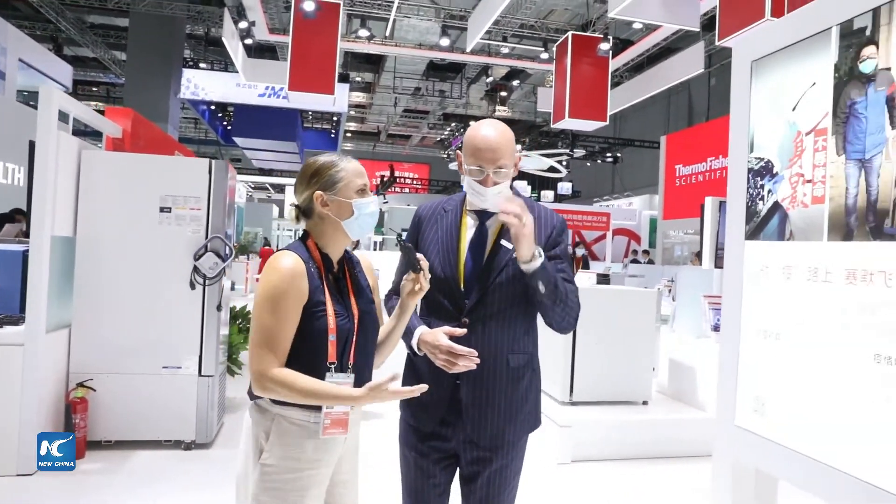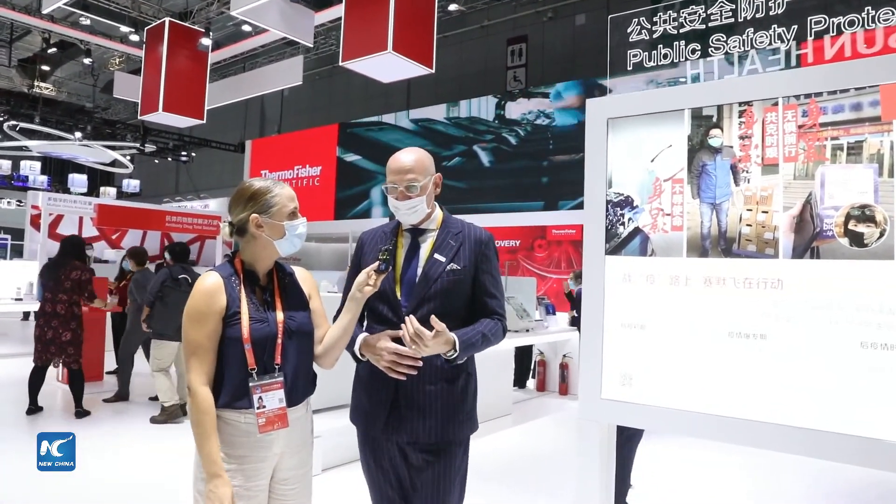I understand you have a lot of equipment here, but also different areas you're focused on — can you tell me more? As you think about what we've walked through, we've walked through the academic and research side — the microscope and detection of the virus — into pharmaceutical and biopharma, where we're developing vaccines and detecting coronavirus. Then overall, in terms of public health and safety, this area brings it all together. Healthcare — coronavirus being the key focus — food safety, to make sure we're detecting microorganisms in food here in China and making sure they're safe to eat. And from an environment perspective, air pollution is a big issue here in China and elsewhere, so the technologies are behind making sure the air we're breathing is clean.